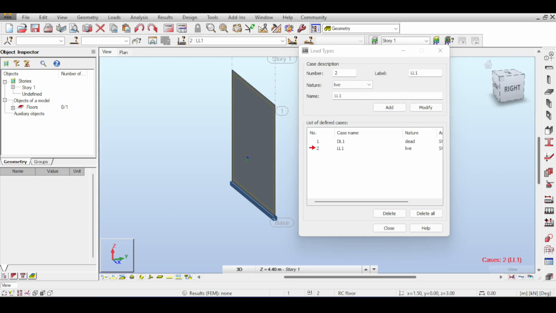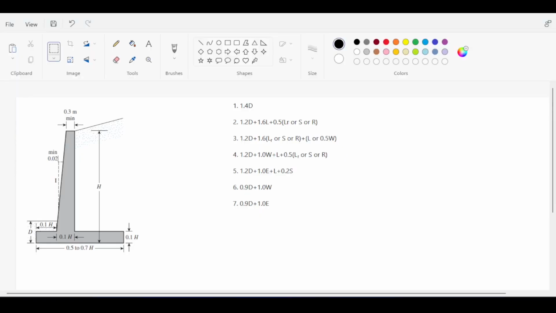Some codes do differentiate between earth and dead loads, whereas some other codes do not. However, the ASI code doesn't differentiate between them. You cannot see anything related to earth loads. Now this E that you see here is for earthquake or seismic, and the reason why there is 1.0 is because the ASI code assumes that you are using the IBC or a compatible code to calculate the earthquake loads, and in that compatible code the earthquake loads are already factored. That's the reason why you have 1.0 here.